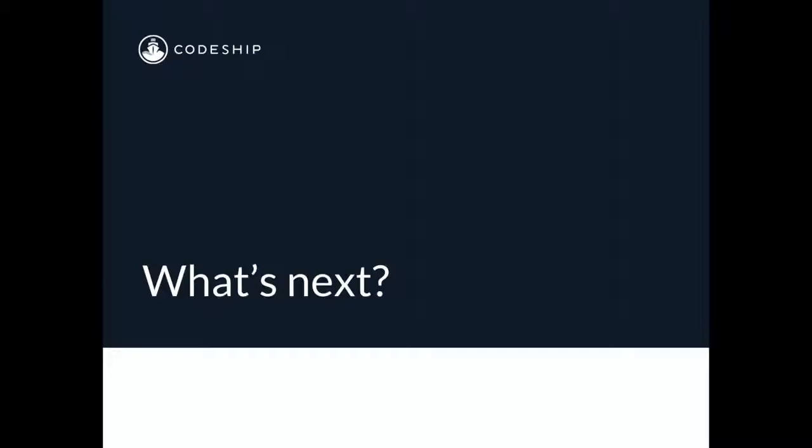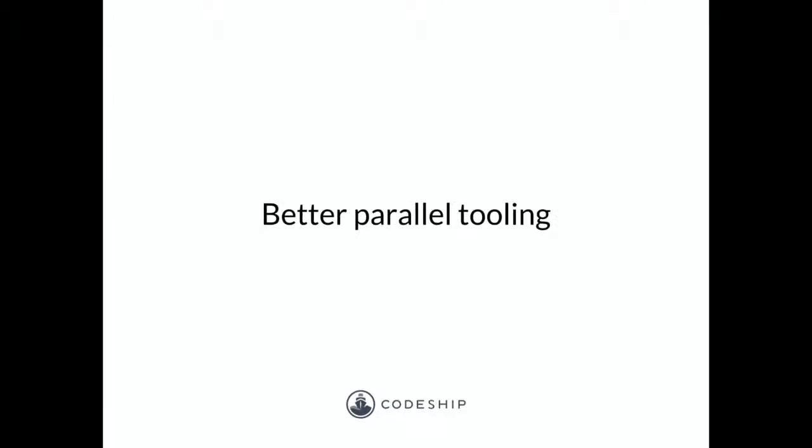All right, so what's next for us? Where are we still going here? What's unsolved? Better parallel tooling, clearly. Docker Compose is good at building a development environment. It's good at running tasks, but it doesn't quite have that ultra abstraction layer to let us do a lot of things at the same time. And maybe that's not Compose's job, but it would be cool to see more things in this space.